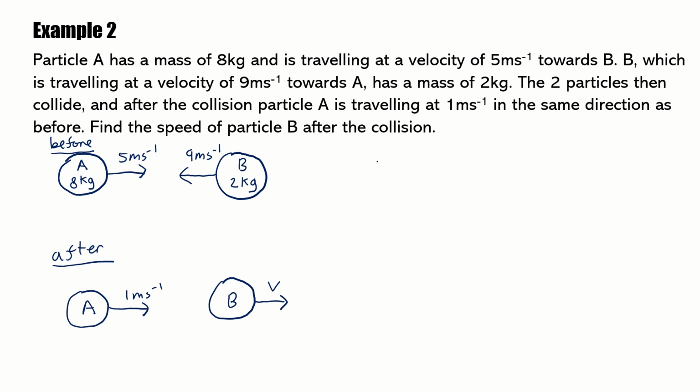So, therefore, same approach as before, but in order to do this question, again, you've got to decide your positive direction. So I'm choosing right as my positive direction, and that's important because it means that if I calculate the momentum before, it's going to be calculated as 8 times by 5, the momentum for A, but then I'm going to be adding on the momentum for B, but the momentum for B is going to be 2 times by -9, because the velocity of B is going to the left, and I said right is my positive direction, left therefore means I've got to treat the velocity as a negative value.